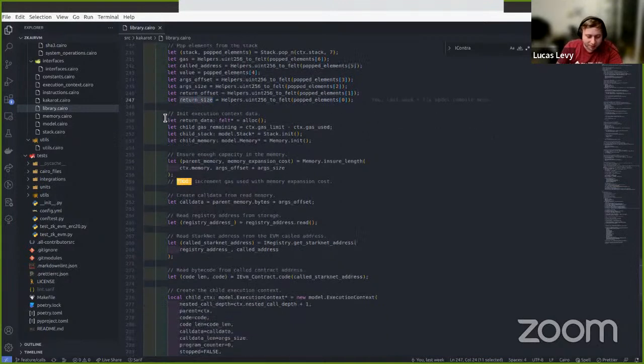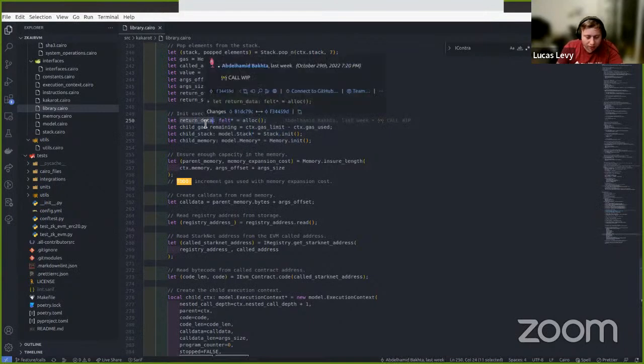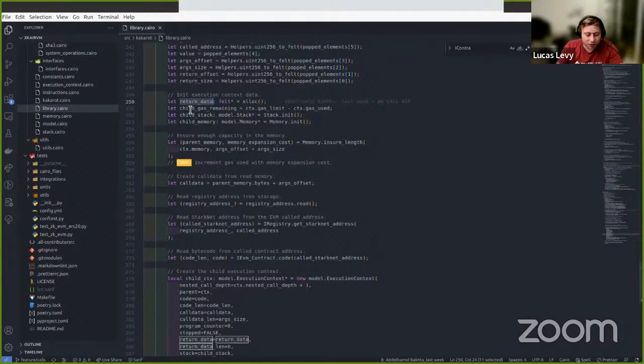Okay. Then we create a blank return data, because we need it in the context. The child has a remaining child stack, so a new empty stack, new memory.